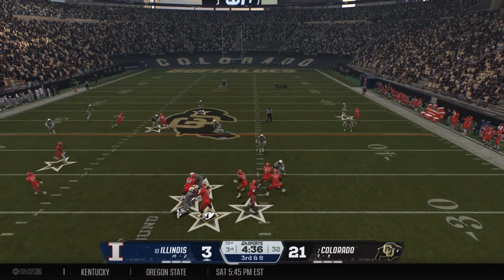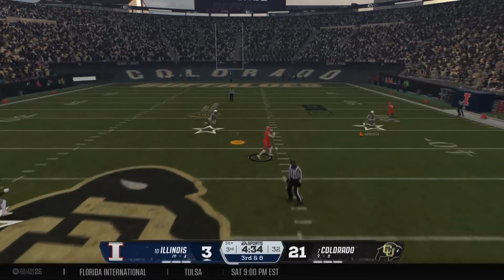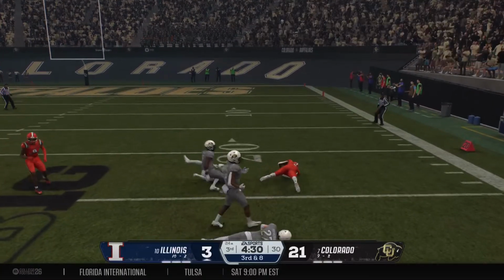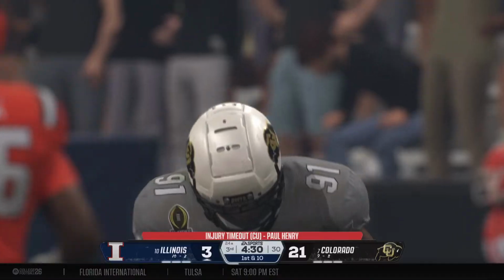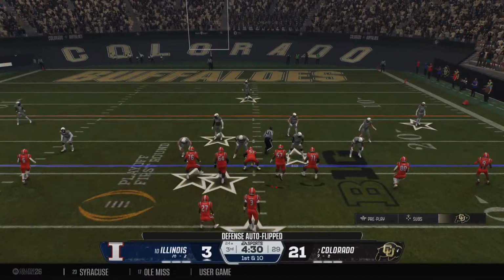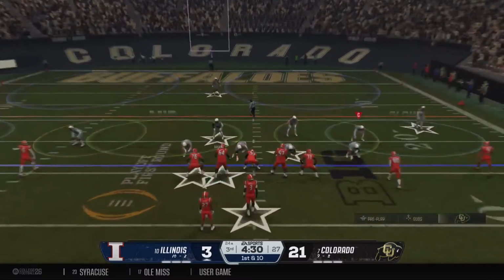Dropping back, looking to throw for the first down. Fires it to the wideout. Catch made in space. Look out. What an electric play. Suddenly, they move into scoring position, down to the 24. Still looking for that elusive touchdown, but finally this offense is moving.